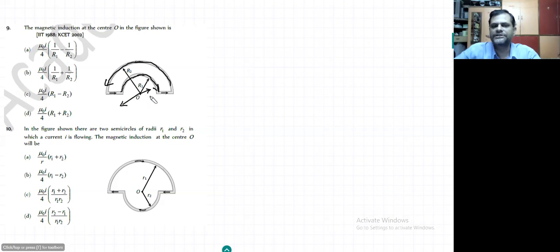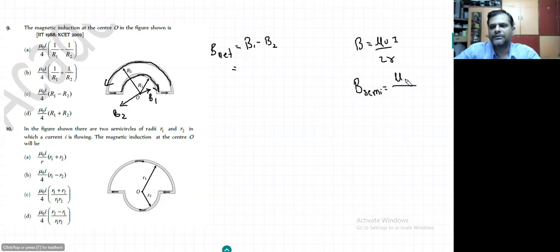So therefore the magnetic inductions B1 and B2 will just get subtracted from each other, and hence the net magnetic induction here will actually be equal to B1 minus B2. And as we know that it is a semicircular coil, right? Full circular coil ka magnetic induction kitna hota hai, humko pata hai, mu naught I upon 2R ke barabar hota hai. So for the semicircular coil, we get the magnetic induction to be simply mu naught I upon 4R, means iska aadha humko karna padega. Isko agar hum aadha karenge, तो ये 2 × 2 मिलके 4 बन जाएगा, और उसकी वजह से हमको यहाँ पे सीधा 4R मिल जाएगा.